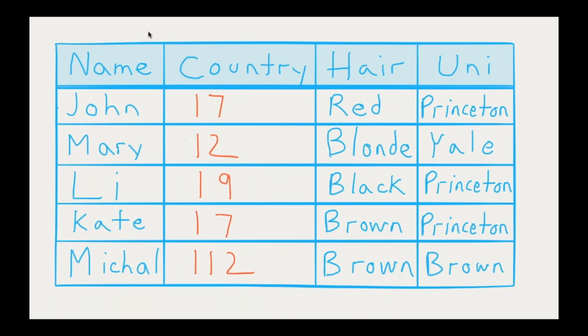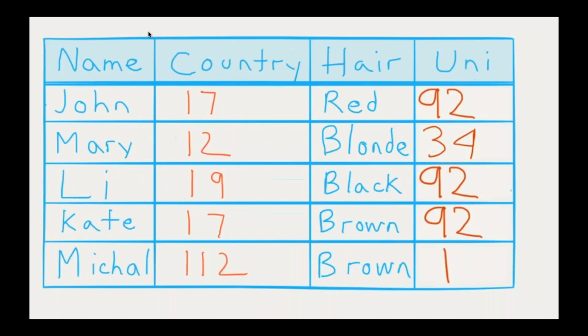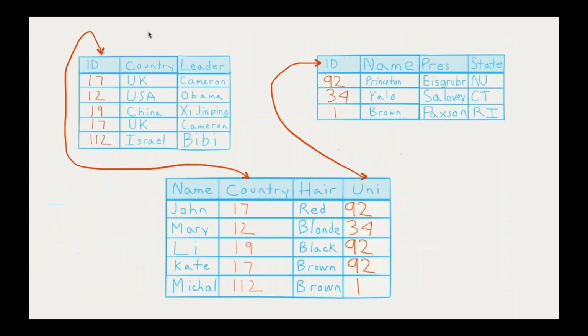And then our main table here looks something like this. We have these auto-generated numeric foreign keys pointing from the country column here to the various countries and their metadata. And we can do the same thing for universities, create a separate table and then reference that separate table. And that allows us to achieve a lot of consistency, but it does make the readability of this table a little bit more difficult.